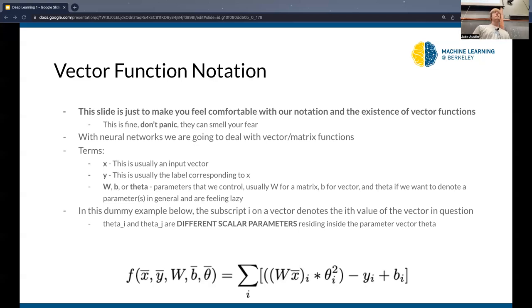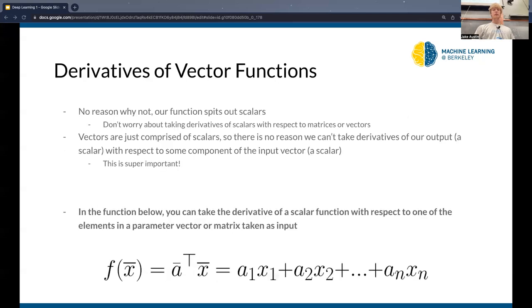Are there questions in the audience about this idea that we can have things like matrices and vectors, but all they really do is just contain all of our scalar parameters, just values that we're trying to optimize for? No questions, comments, concerns? Okay. So again, don't worry about the thing on the bottom. I just wanted to emphasize that you can have vectors of parameters, you can have matrices of parameters, but all the parameters individually on their own are just scalars, just the same as you've seen before.